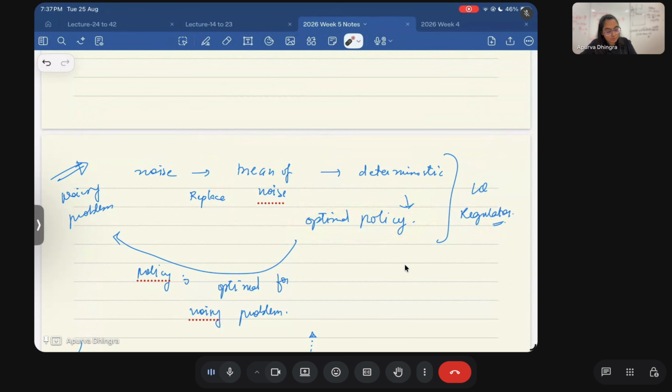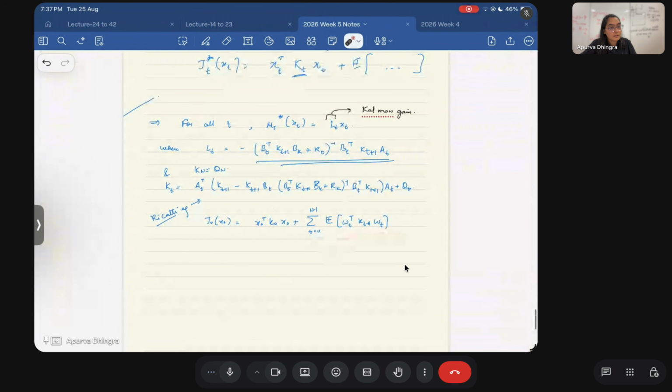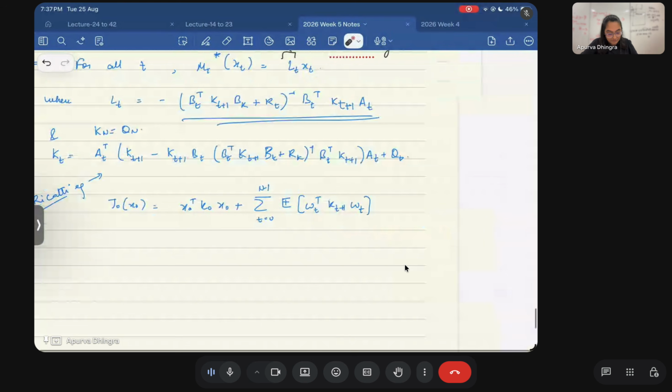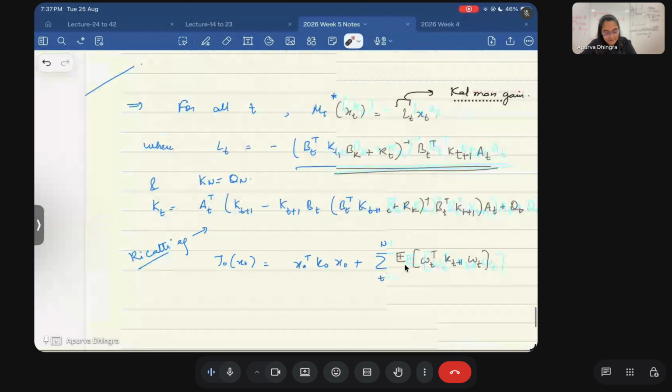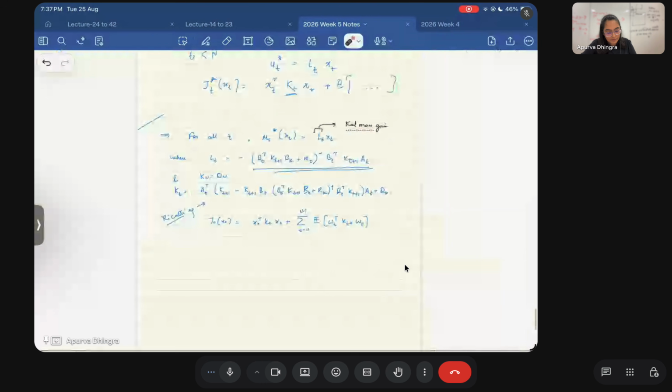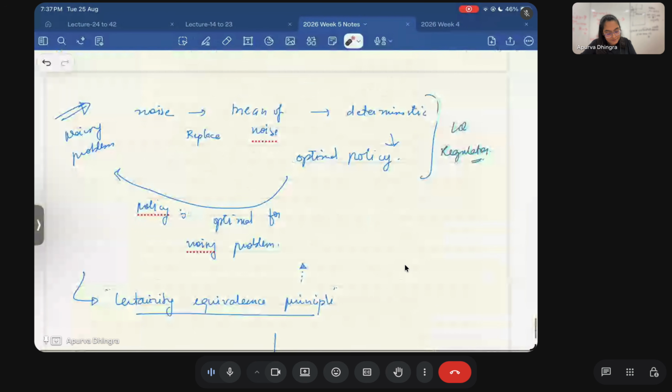Okay, I'm not telling you to find the optimal value. Optimal cost is not something that we'll get from here. Optimal cost, we'll have to actually do a bit more properly. This is what is needed. But this can be handled. This is just the second moment with respect to some k. Anyway, we need to know what these KTs and LTs are for that particular problem. Okay, find the optimal policy.